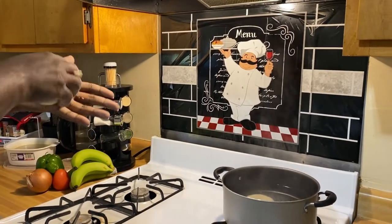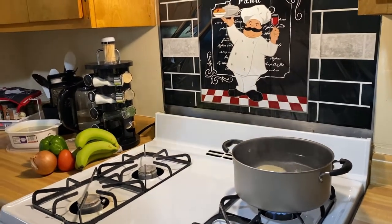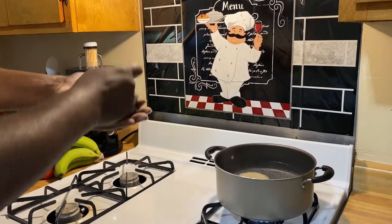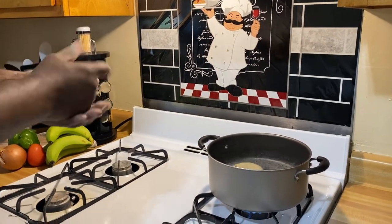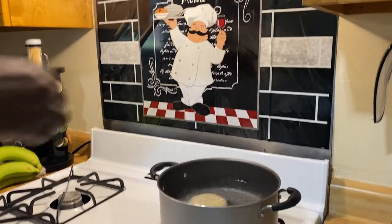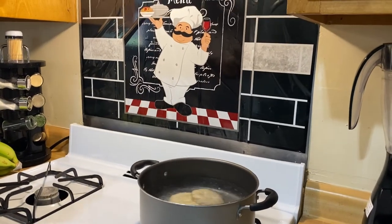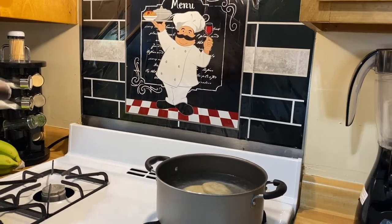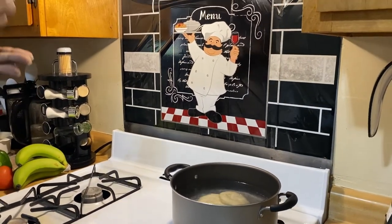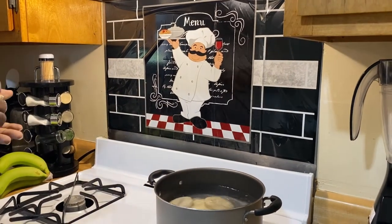Have a man like me at your house, you know, man. I tell you, my wife is happy. She doesn't eat dumplings still, but when you have a man in your house who can cook, you know, ladies. You can't go hungry. Yeah, man, your man can dash it down in the kitchen. See?